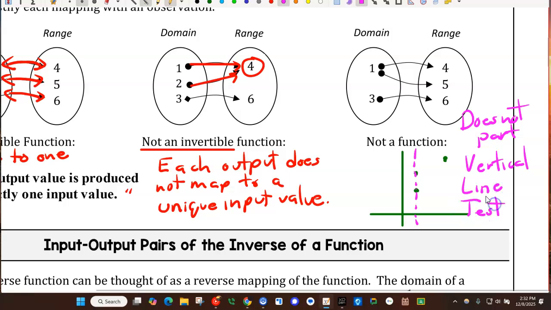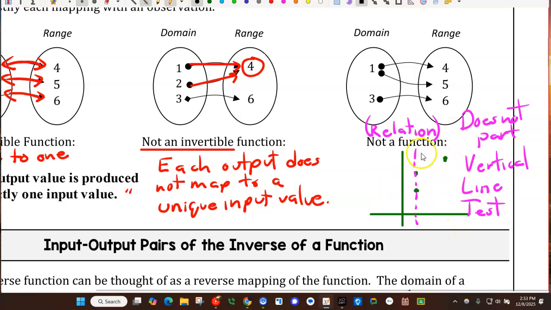And technically, you can have just a group of points. That's just called a relation. So you want to throw that in there, another vocab, and that's above as well. Something that's not a function, just a collection of points. You could think of it as like a scatter plot in statistics, like when we're doing our regressions. You might have 2 points that are right above each other in a scatter plot. Totally fine. It's not a function. And that's the reason why we actually draw a line of best fit. So when we have a line of best fit, we do have a function and we can work with it.